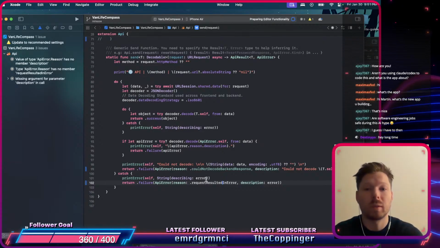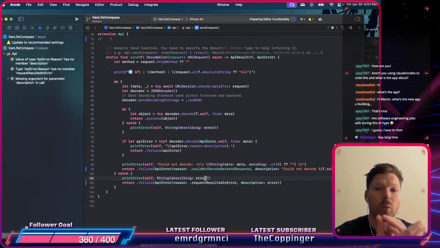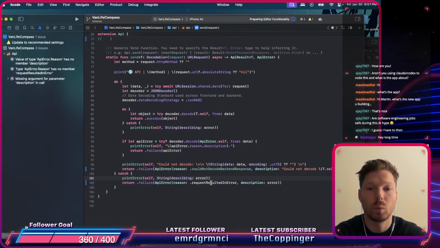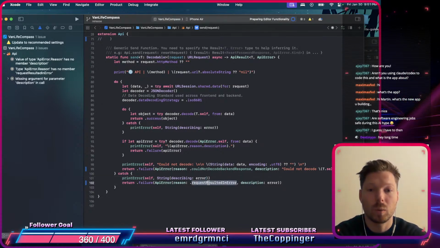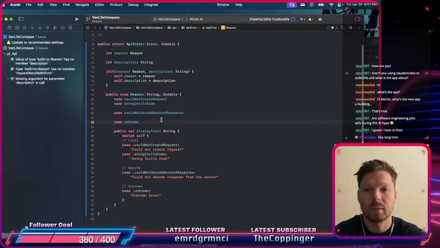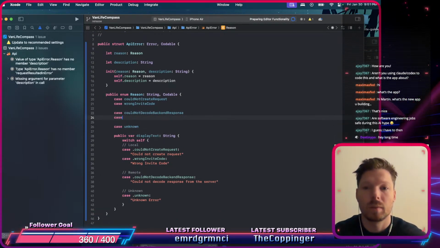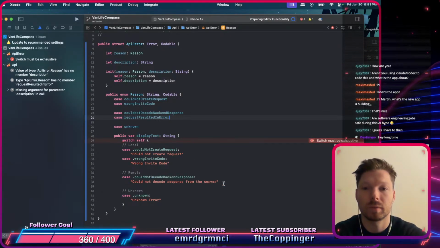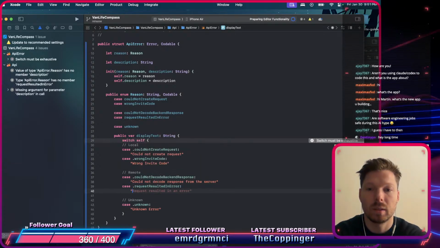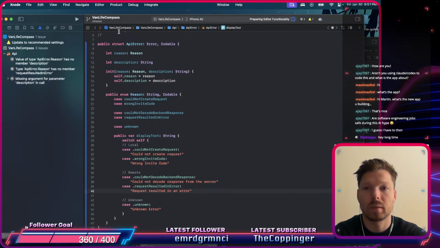This is just when we see it locally, but when you use the app, it's easier that you see an alert and what happened there. Request resulted in an error. Okay, sure. Then that's just also something we need. Could not decode backend. Yeah, sure, like this, and then like that.